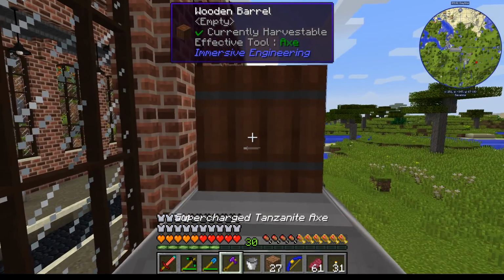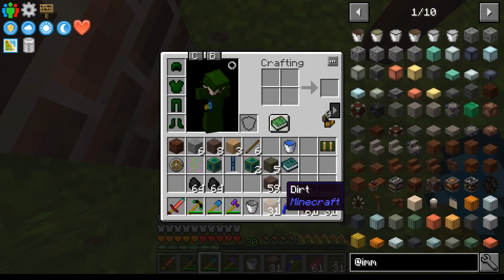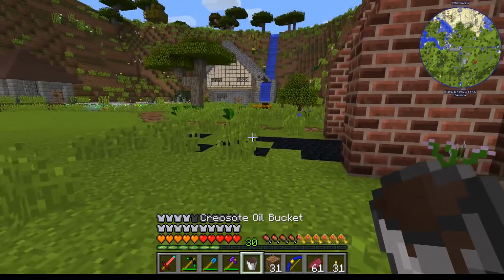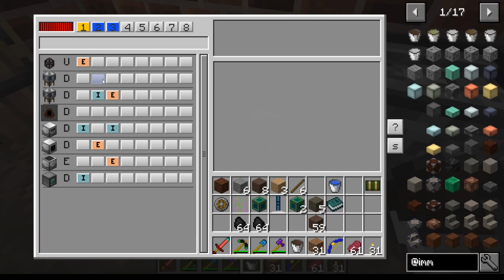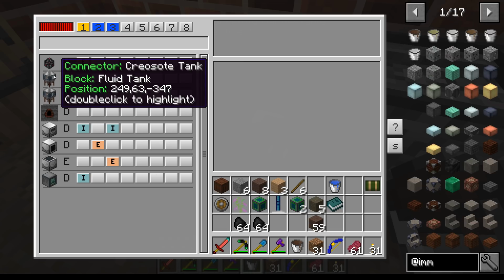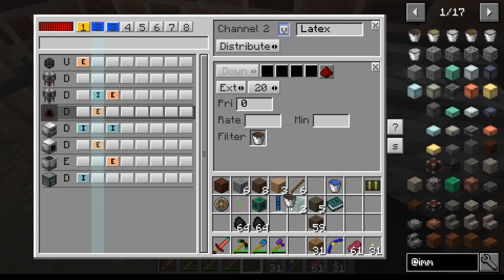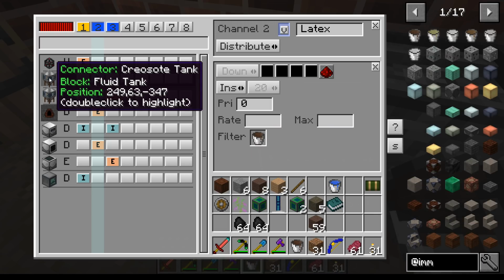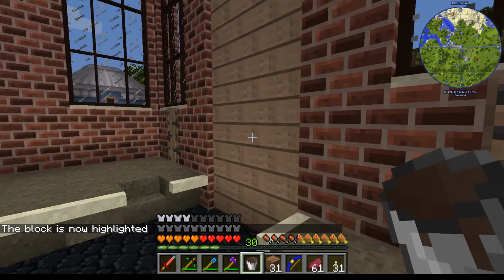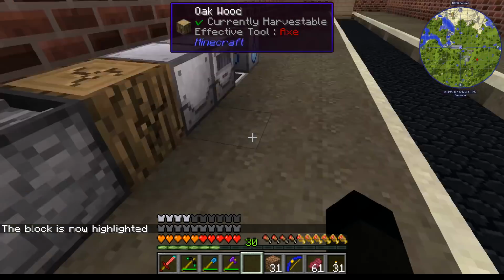So I put the creosote that we got into the top. I just piped that straight in, and we should be good to grab a bucket of that. So what have we got going on here? Now this is extracting from the tank and putting into here. In here we can create an extract of creosote, and in there we can create an insert of creosote. And it's over there, you can see that. It's quite a nice feature they've added to this. So that should be doing its thing.